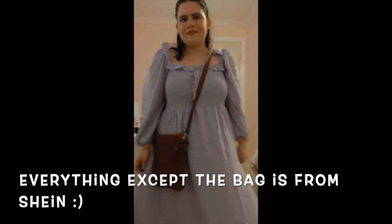Here is my final look for Rapunzel. I love this dress, it's so pretty. This bag is supposed to represent the bag that has the crown in it — the one that Flynn Rider steals. I was supposed to get a Pascal handbag from Amazon but that never came in, so I went with this instead. I also have a necklace in the shape of a sun, which I thought was super cute.